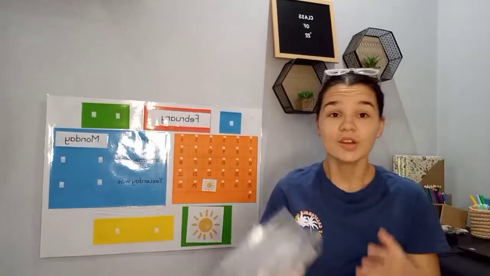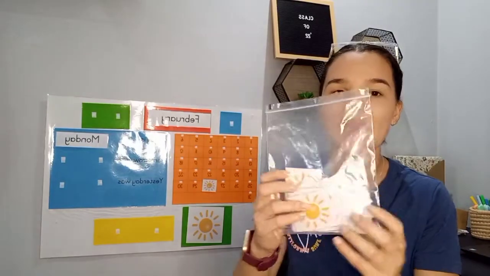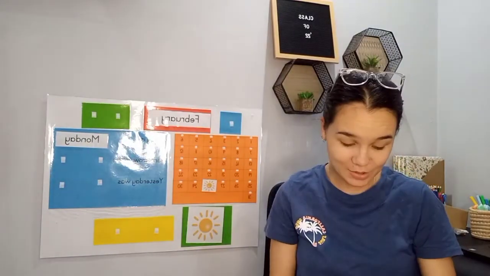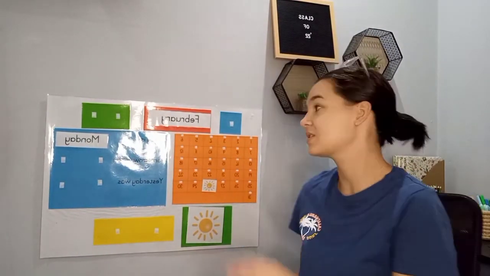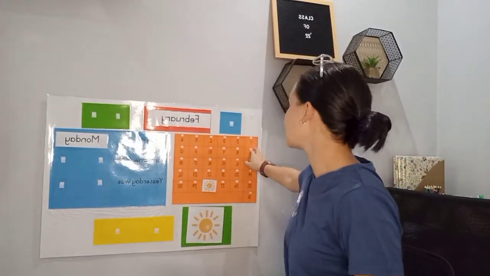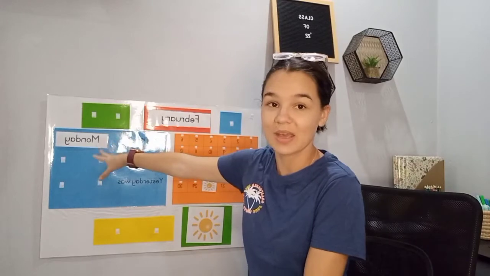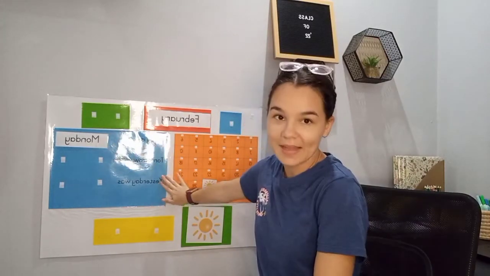This is how it looks. So what I have had to do, we had to make 30 of each of these things. So 30 of these, which was the sun. We literally had to make 30 to 31 of each of these because obviously not every single day is sunny, or every single day could be sunny, or every single day in like July could be raining and storming. So every day they come in, and then from the 1st to the 31st of every month, you obviously put what type of weather it is outside, and then over here you put today is, and then today is Monday, and then tomorrow will be, and yesterday was.